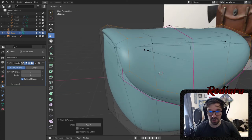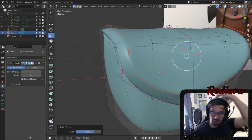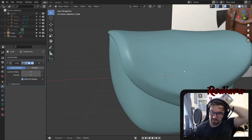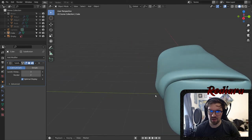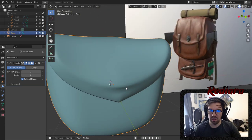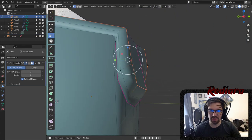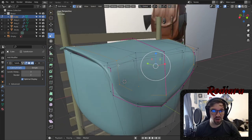If I shift R this using like 50%, 0.4 will do. We've done it. We've made a bag. Oh, it's cool. It might be a little more dramatic than I want it to be. In fact, it is definitely a little too dramatic for me. So let me go ahead and attempt it one more time.